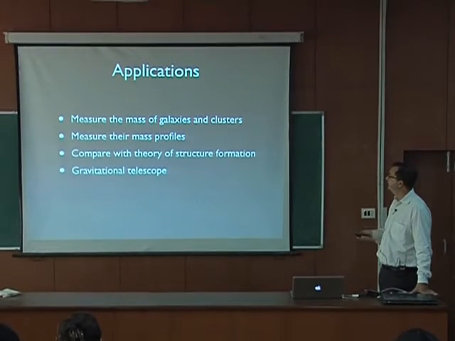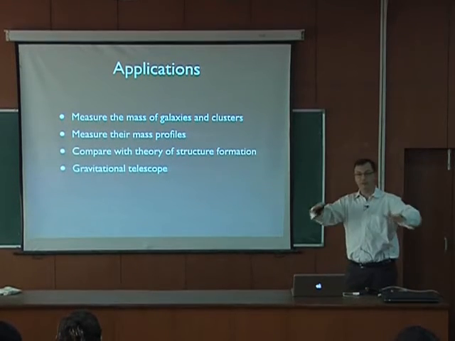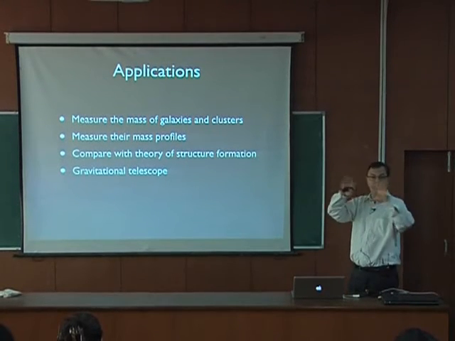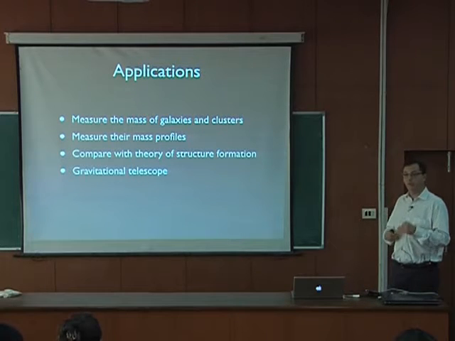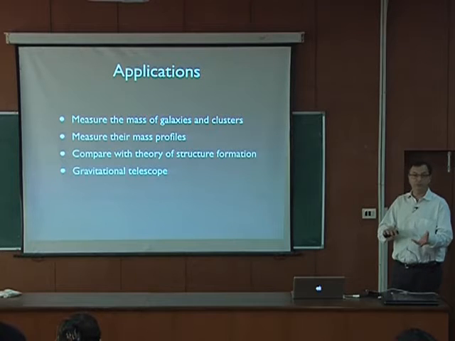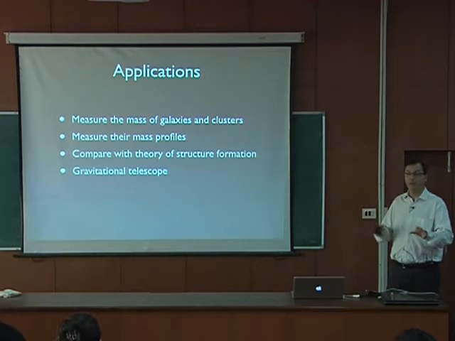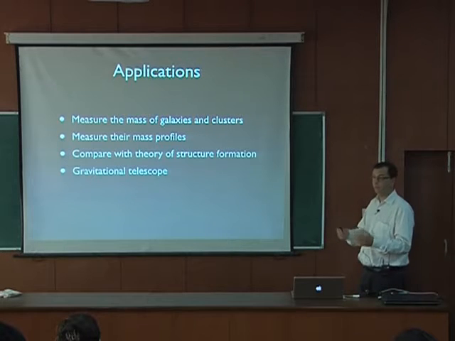There are many techniques to measure the mass of clusters, but lensing is one of them, and is a powerful way of doing it. We can also measure the mass profile, so not only the total mass, but how the mass behaves. We can even make a map of the mass and compare to theories of structure formation. We can do astrophysics. We can compare the distribution of baryons, the distribution of the dark matter, see whether the dynamics make sense, and learn about the physics of the baryons and how they collapse.